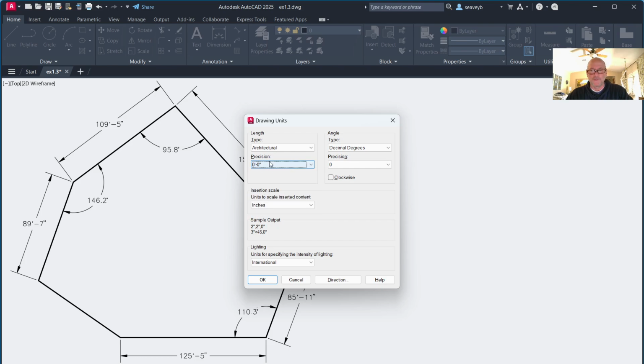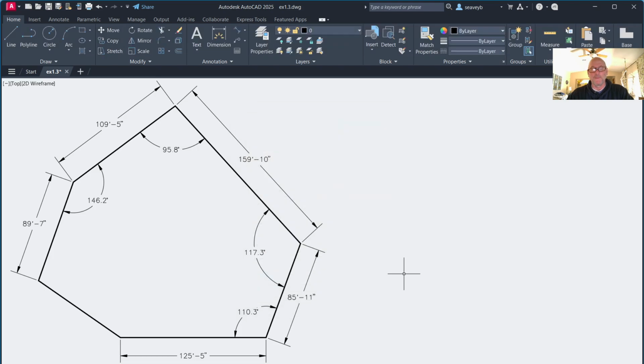So whole feet and inches. Also, the angles need 1 decimal. So I'm going to leave, and this isn't the default units of the drawing. It's just the inserted units that are assumed if you like copy and paste something or whatever. So anyway, I'm going to click OK, and then we can get started.